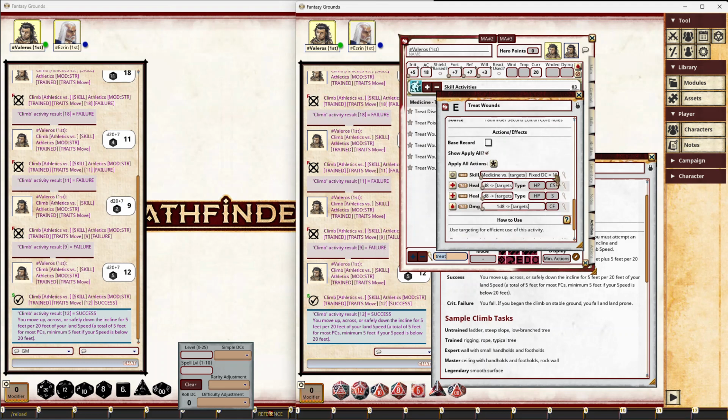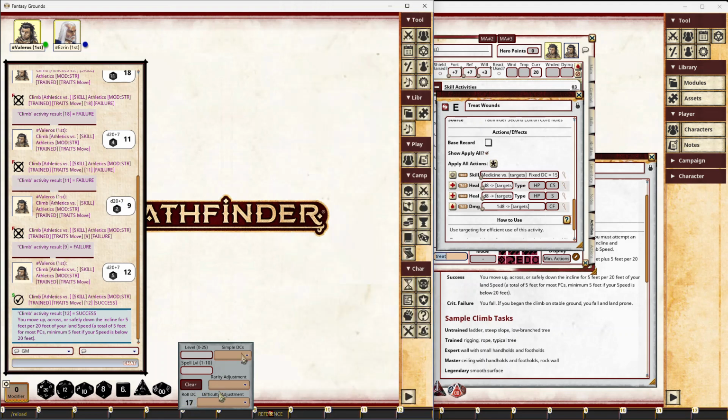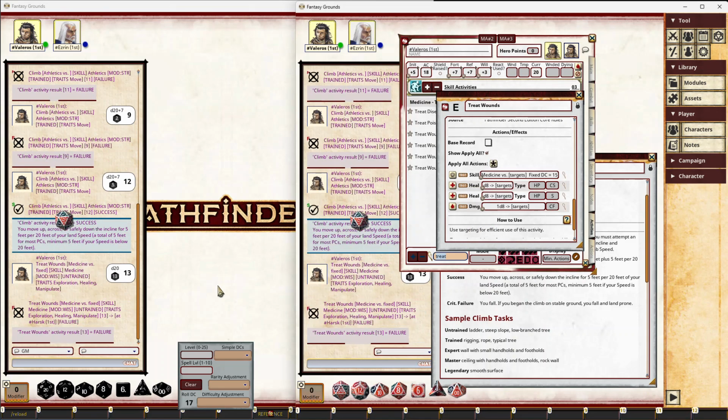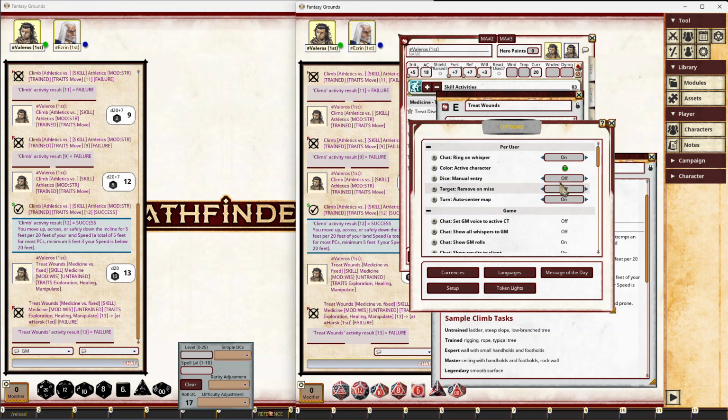You could say, okay, normally it's DC 15, but potentially I'm just going to make it 17. I'm going to make it a little bit harder there. And when that person makes their check, they then make that check against 17. You don't see it there, but because the DC is never shown to the players, obviously the GM can tell them what the DC is, but the DC is never shown to the players, even for non-secret checks. They don't know what their target is. Just like when they're attacking a creature, they don't know what their AC is. So the GM can kind of hard-code that.